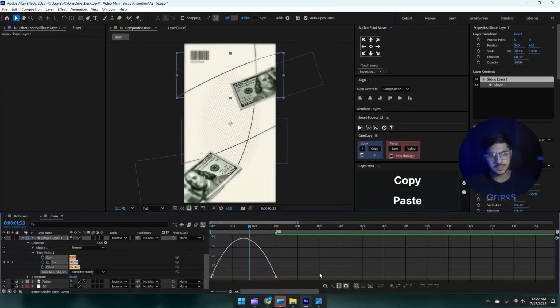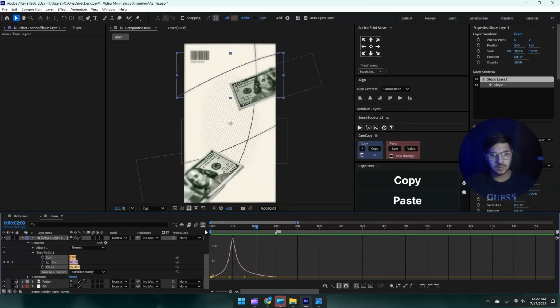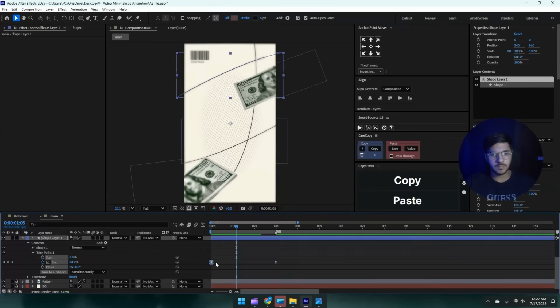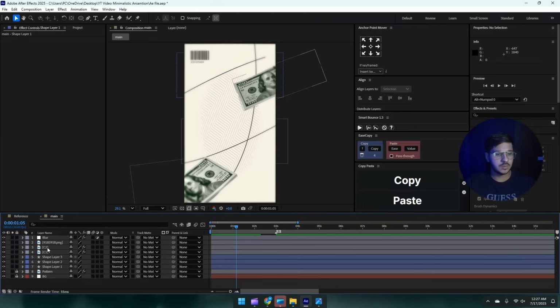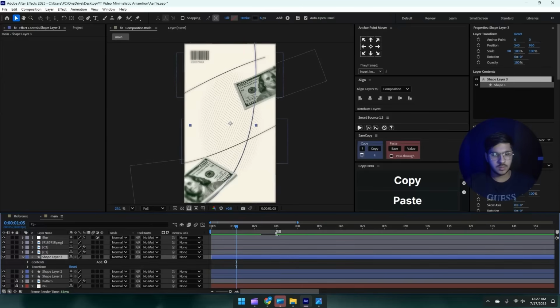And let's scale a speed graph like this. Yeah, now it looks good. Let's do the same thing with the other ones real quick.